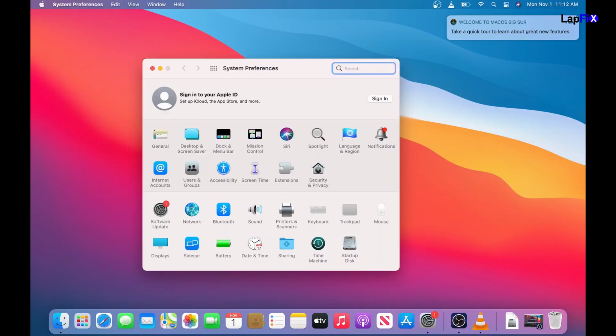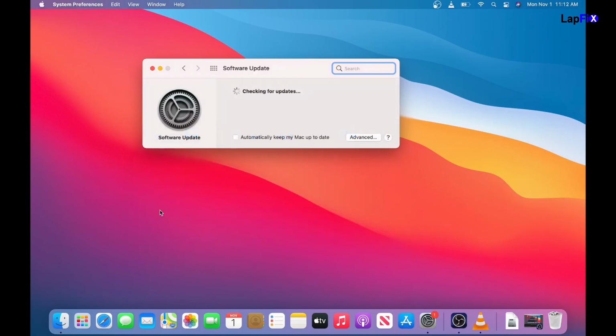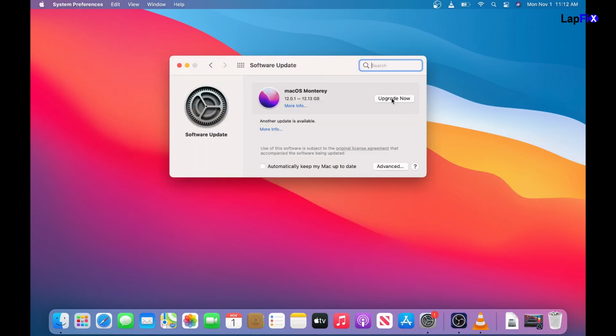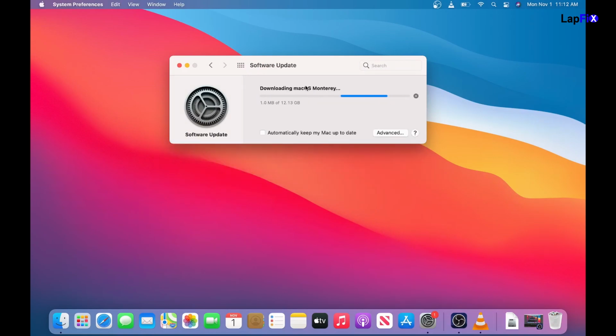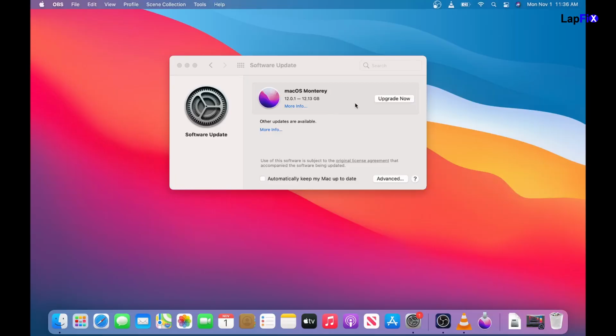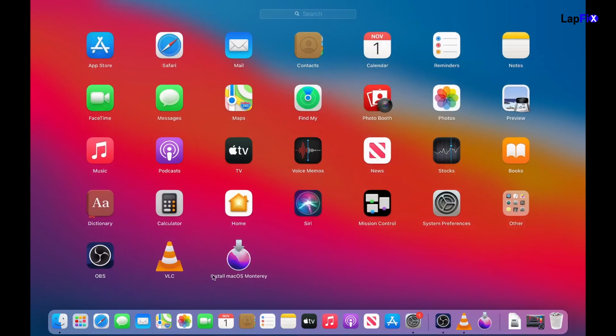For this type of video, you would obviously need a USB, but we'll show you how to create that. So you're going to have Big Sur already. You're also going to have Monterey as an upgrade that it's asking you to do. When you're going through the upgrade phase, you can go to System Preferences and check to see if you have an update. It's going to be official from the Apple servers. So you want to check for the update, and you're going to get a download file. It's first going to save it to your computer, and whenever you're ready to upgrade, you can click the application and upgrade from there.